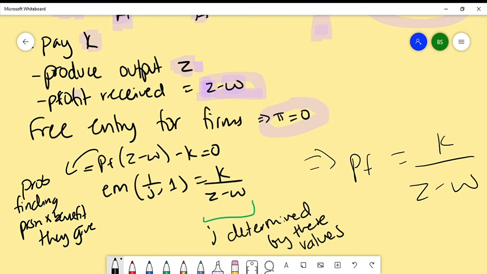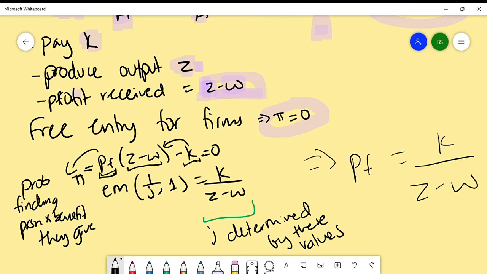So first of all, profit equals the probability that they get a worker times the profit that they get per worker, minus the K that they had to pay for that person. Remember, to put out a posting, they had to pay. You know what I don't kind of understand? Why this K isn't in this part? No, never mind, I was dumb. I'm sorry. You have to pay K no matter whether you actually get a person or not. So this K wouldn't fall under the probability of finding a worker part. So it's the probability of finding a worker times Z minus W, minus K, equals 0.